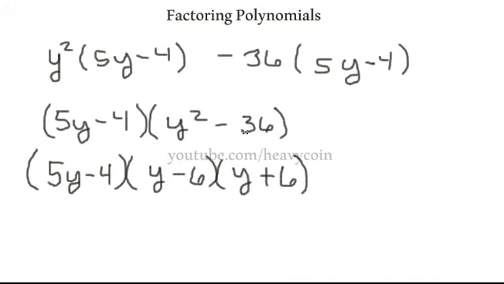Now, this 36 right here, 6 squared is 36. Okay, and a little side work here. We have y squared minus 6 squared. This is the difference of two squares, and you can break this up, and it's always going to be a minus and a plus. However, if this was a plus sign right here, we couldn't do that. So just a minus sign, alright? Let's be a minus and a plus. Okay, well that's as far as we can go with that one.